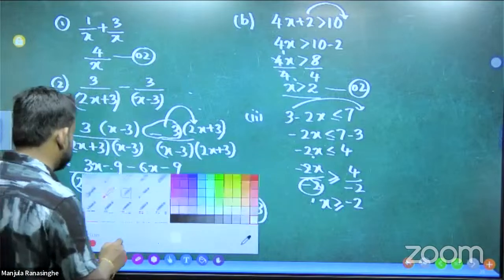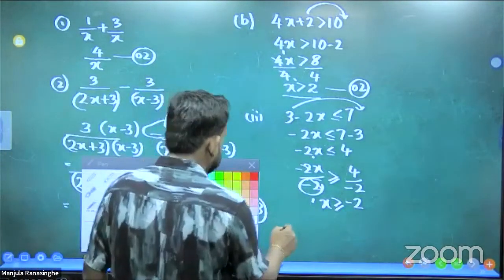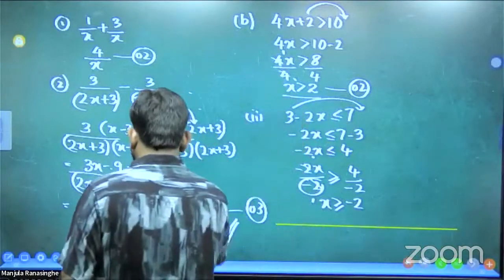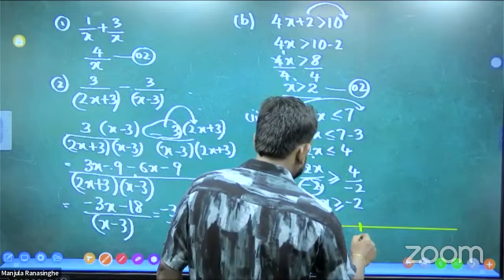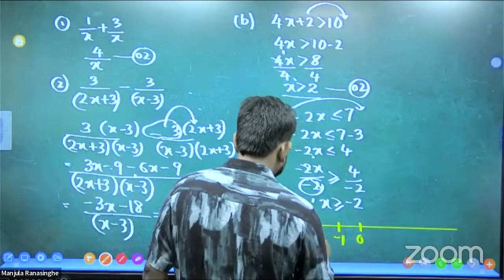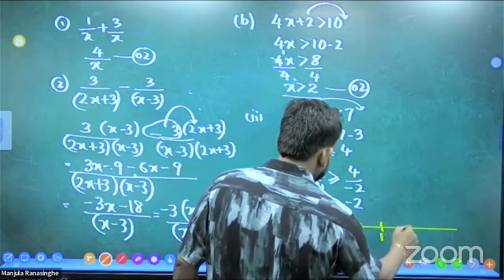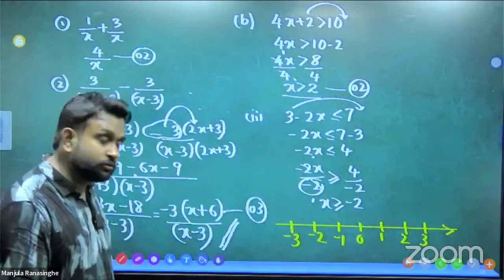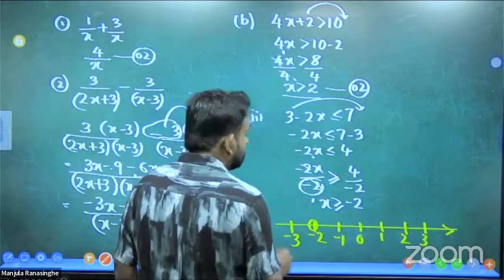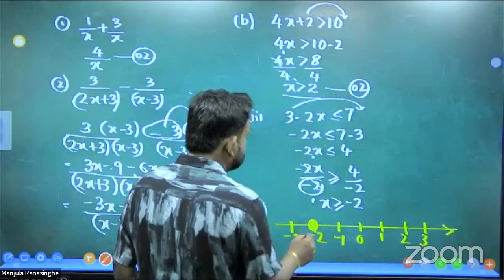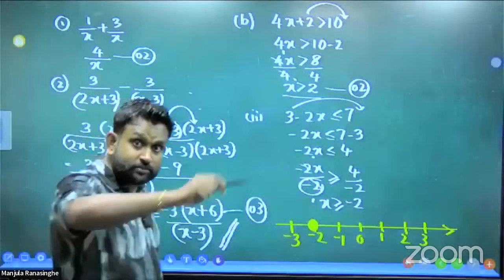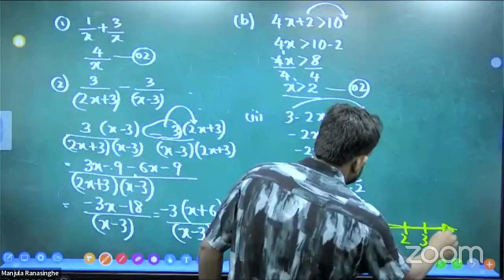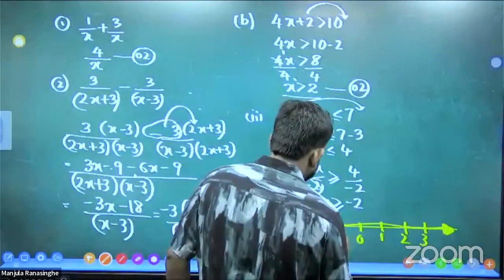Now I am going to represent that by a number line. See, this is the number line now. Here the important one is negative 2. So 0, negative 1, negative 2, negative 3, and here positive 1, positive 2, positive 3. Now check x greater than or equal to negative 2. Go to negative 2, mark it here and shade it, bold it. Greater means the right side of that number. This is the way you shade it with an arrowhead, shading this line.